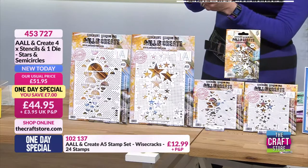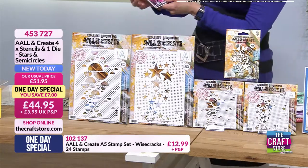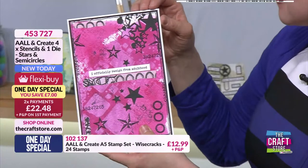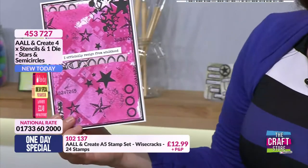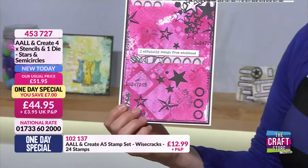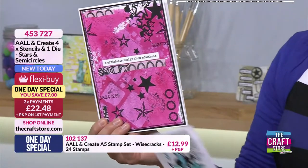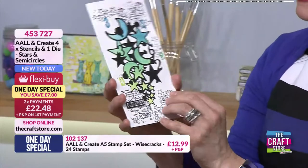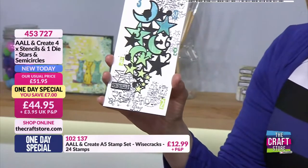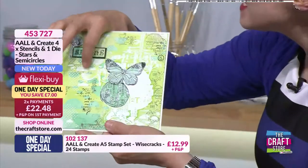We've got some fabulous samples - let's show some. Here we can see using a little bit of the die cut. We've got some lovely features in the background as well - yeah those are the diamond stencils we had on earlier. This one's been done by Kelly. Then this one has been done by Heather - she's popped in maybe some glossy accents and paper pieced those back in as well. This one is also by Heather - we can see a bit of texture paste going through the stencil and lots of layering, using the large stencil and small stencil over the top.